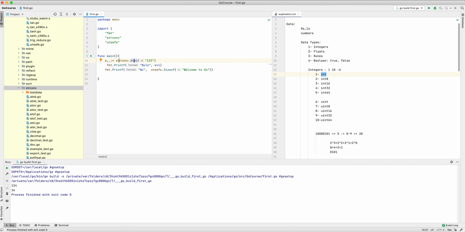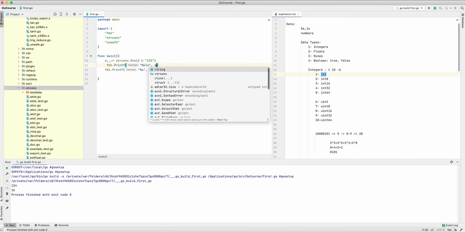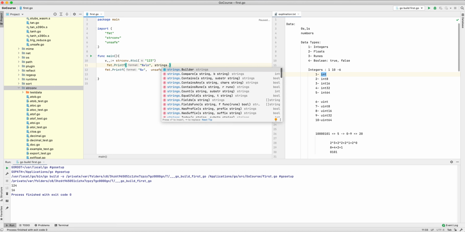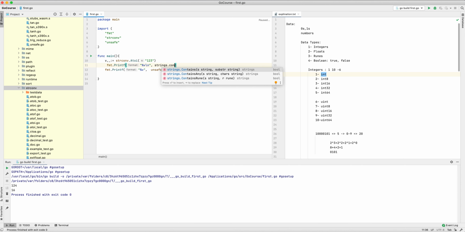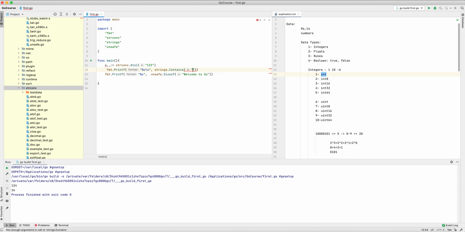Okay, we have also another package, strings. This package is very useful, with very helpful functions. For example, Contains. If we need to know if a string contains some substring, let's say "com".